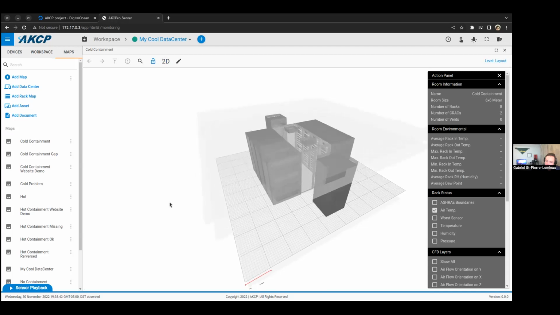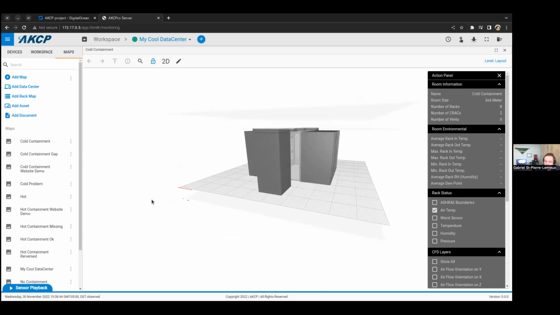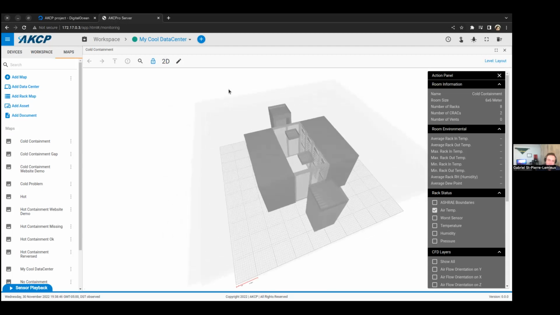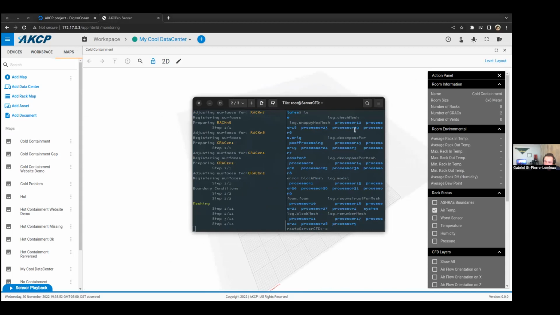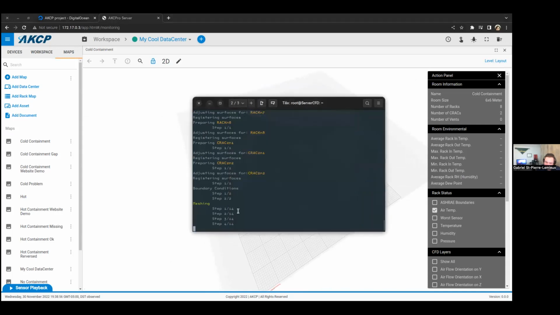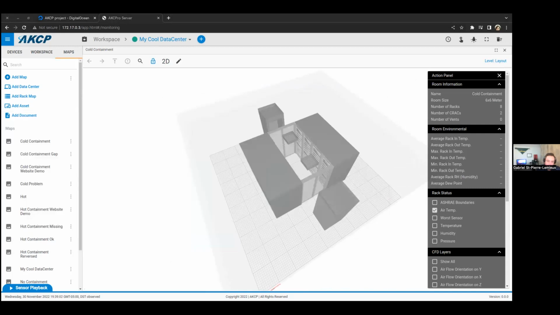See? Great. Everything should be good to start our simulation. So we are already at one that is running. It's doing the meshing right now. It finished the drawing, it's doing the meshing, and it will start the model soon. So we will wait for that.